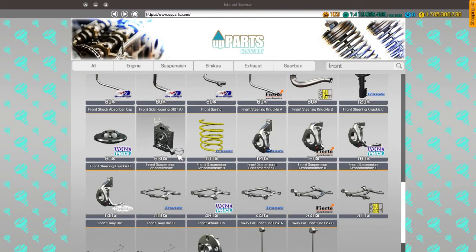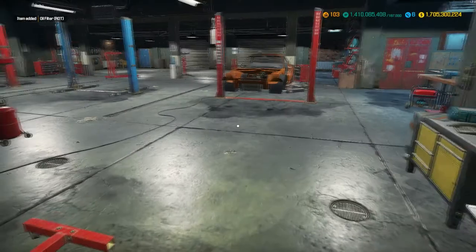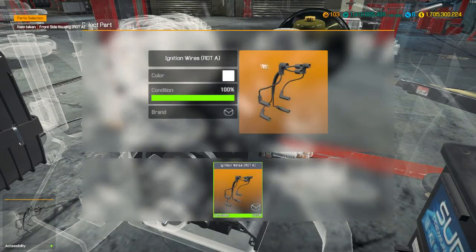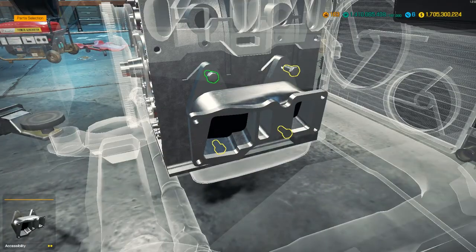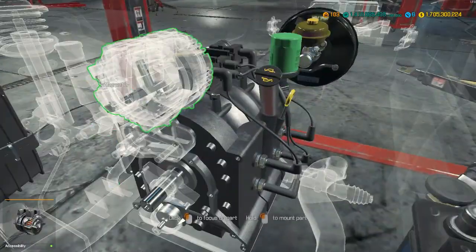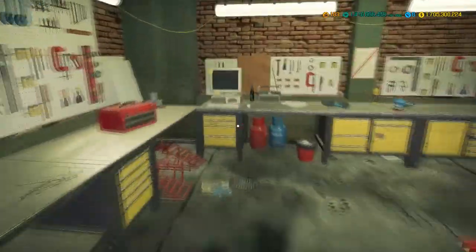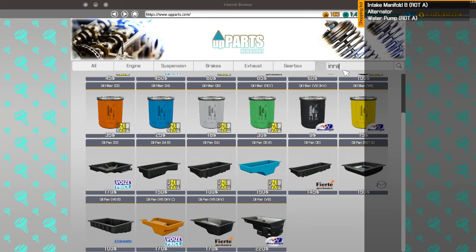We need the front side housing for the rotary. Oil filter, the green. You know what? Maybe this isn't so bad. I mean, it could be worse. Alright, we've also got our intake manifolds. Oh, and our alternator. Oh, there's actually a lot we forgot. Our water pump. Yeah, this isn't your average car in Car Mechanic Sim, I would have to say.